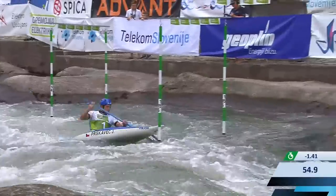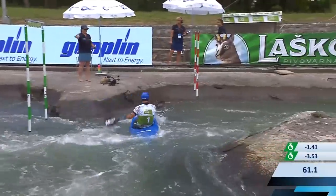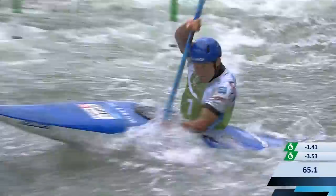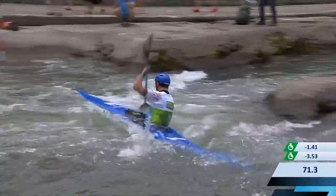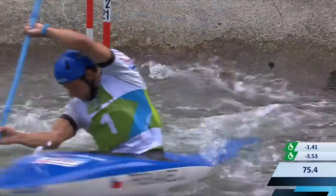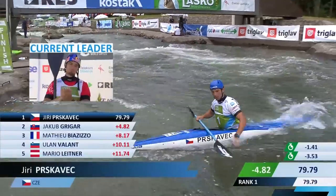Oh, absolutely. He's really tight on that next section and just beautiful boat speed through there. 3.5 seconds up. That's incredible. Coming into this second to last upstream here, really tight, great sweep around. He's really putting a run together here. Moving through that last stagger, under the pole, trying to get in the current, keeping that boat moving into the last up. Super tight. Well, he got dirty water there, didn't he, on 19 and 20, but surely we're looking at the race lead. Is it going to go under 80 seconds? And it is under 80 seconds.